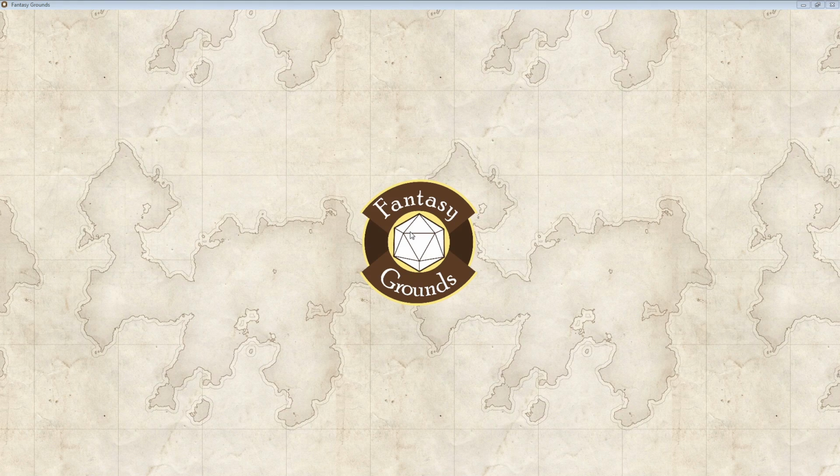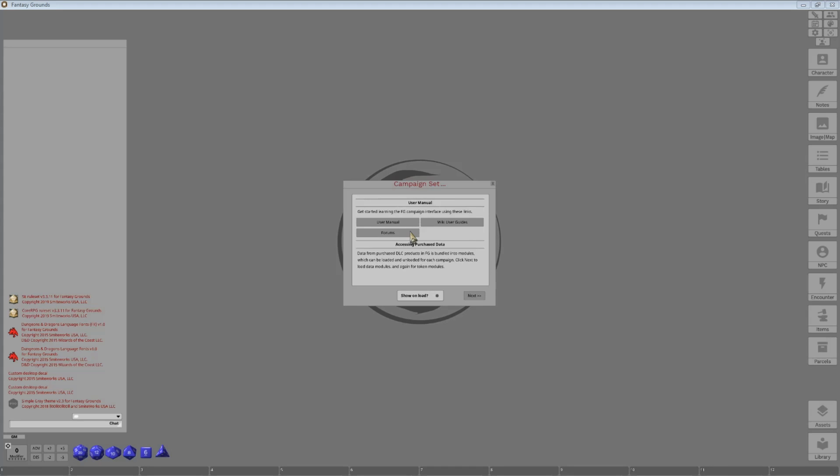So if you caught it just prior to this particular background showing up, what you initially saw was my system communicating with Smiteworks' cloud servers to set up an entry there so that players can now find my actual game on the listing of Fantasy Grounds instances that are out there. And that's literally it. So I've now reloaded the campaign.